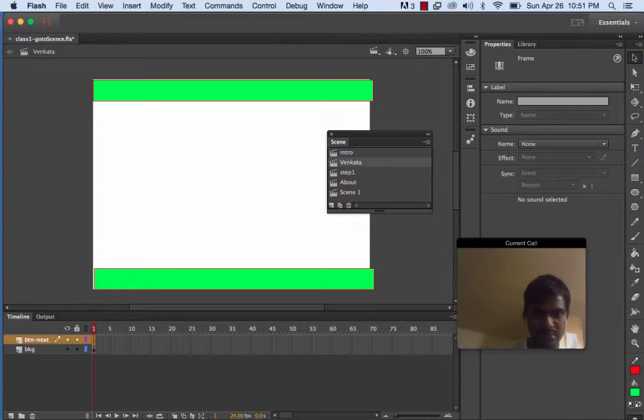All that's going to be on that layer is the next button. And if I have another button, a previous button, I'm going to put that in a whole new layer called BTN previous. Those layers only contain the buttons.